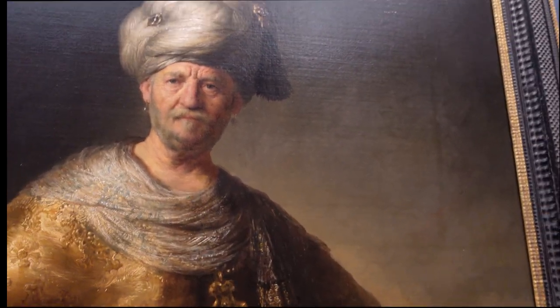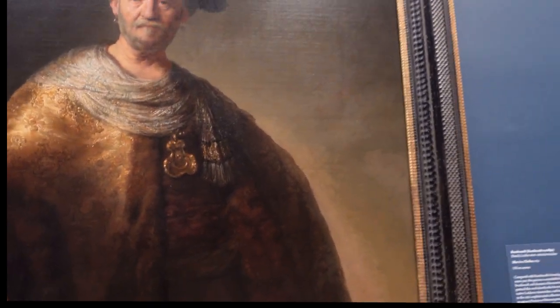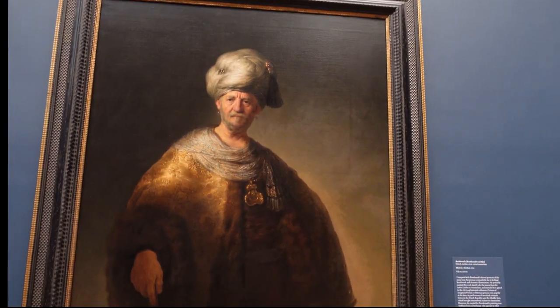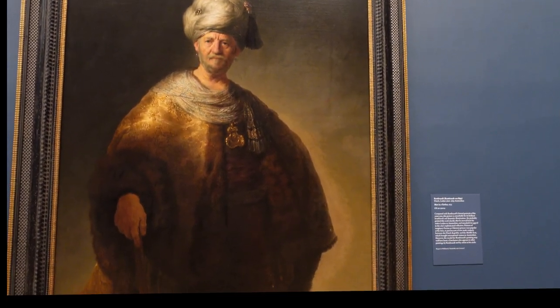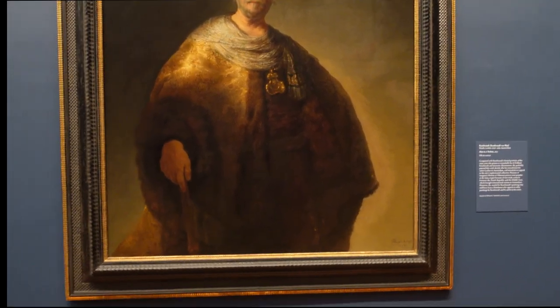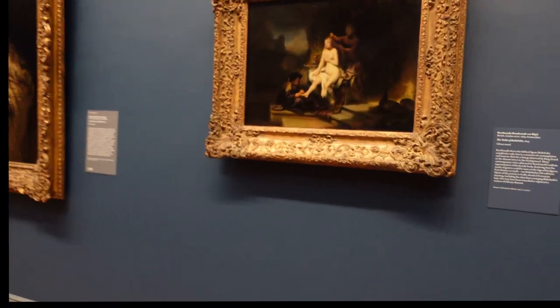It was more important for him, probably, to get the emotional state that he wanted of the character than even getting, you know, a pictorial perfection of it. So this becomes more important as we go along. All right, let's continue on over here.